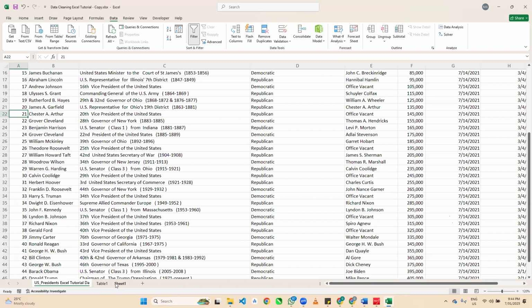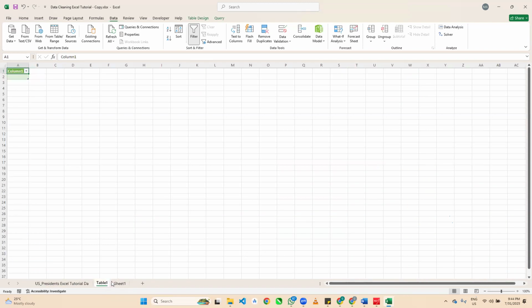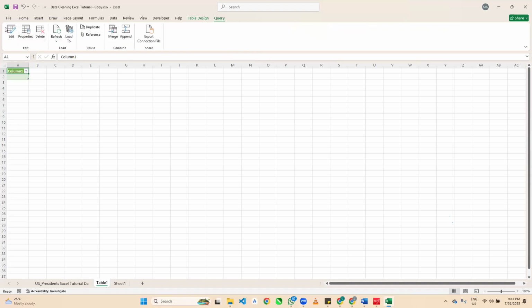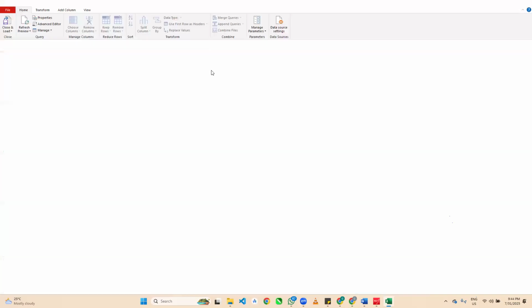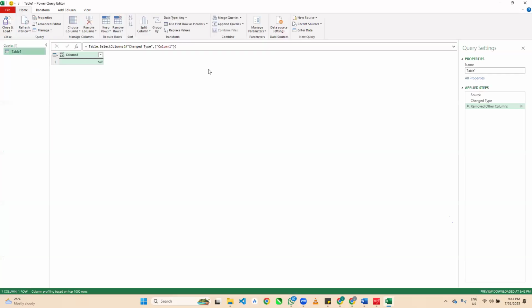So let's go back to what we were doing. Earlier on, we had this. So how do I go back there? Very easy. I can just click on this query design, then click on edit. So boom, I'm back here. Like I was saying, we can remove duplicates from it. So instead of going through all those processes there, you will see that it's easier with just a click. We'll remove the duplicates and boom, we are done, right?